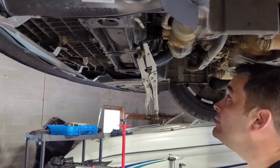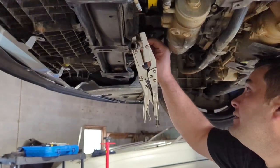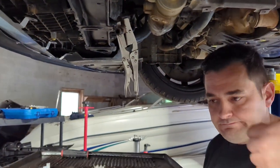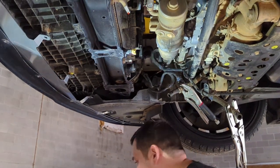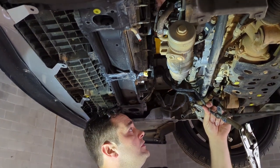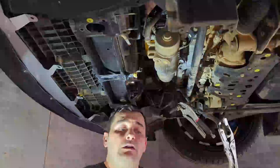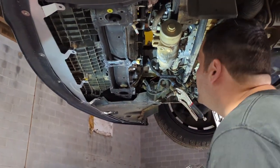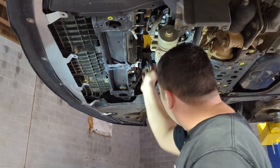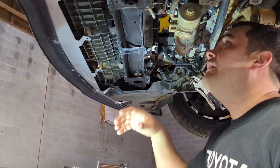All right, man. So now we got it pretty out the way. We got one more hose to remove, and now we can go back to the top and start removing from there. All right, guys. So everything is pretty much got the space I needed. Tie strapped the two hoses, the two lines from the transmission over here, out the way. Everything is attached away. The hose is off, and you definitely want to take it off. That way you have more space to wiggle everything out.